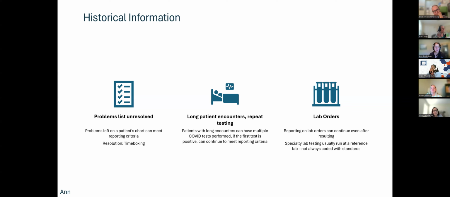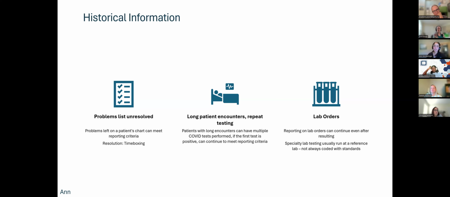Long patient encounters with repeated testing. So when I was at a jurisdiction, we'd run into this frequently: if a patient was hospitalized for months and they had repeated COVID tests done during that time frame, if the first COVID test they had done at the beginning of their stay was positive, any new trigger and anytime that eICR got sent as an update, it would still be found reportable for COVID, even though we knew the patient had COVID 3 months ago. There is not necessarily a solution to this in place for right now, so it is still somewhat of an issue, but long encounters is a much smaller percentage of the eICRs that do come through, so hopefully it's somewhat manageable.